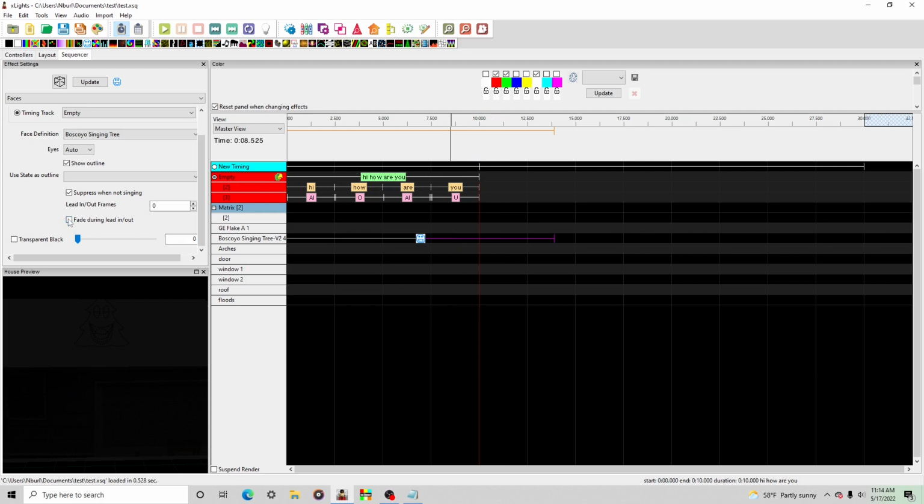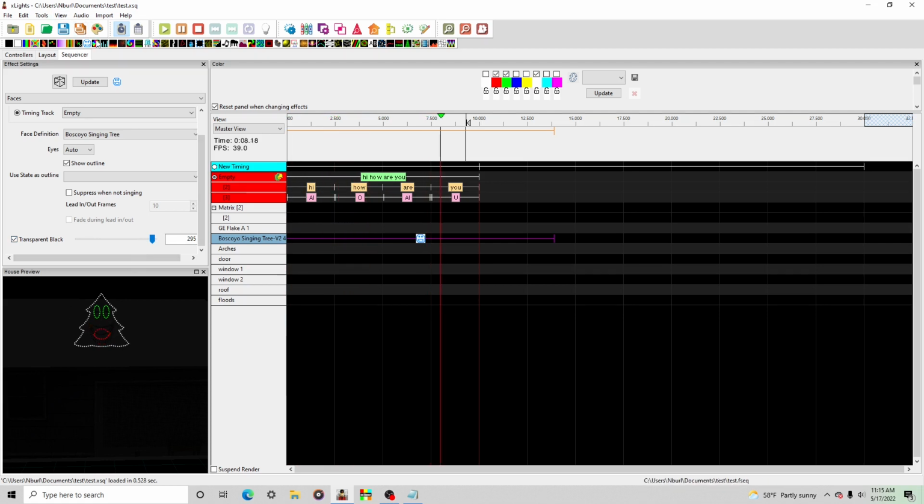You can also select for it to fade out so it doesn't hardly turn off. And then you can select for how many frames you want it to fade out. So let's say 10 frames. So when it's done singing, it'll take 10 frames to fade out. So it fades out instead of coming to a hard stop. And then like with all the other effects, transparent basically makes it so the lights behind it can come in and you can see it, but there is no effect underneath it, so you can't see anything else.